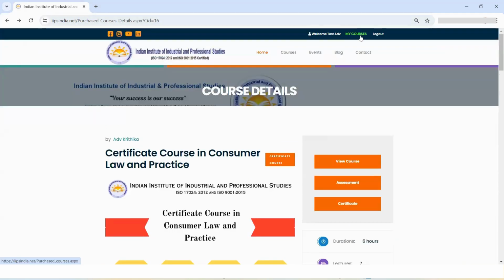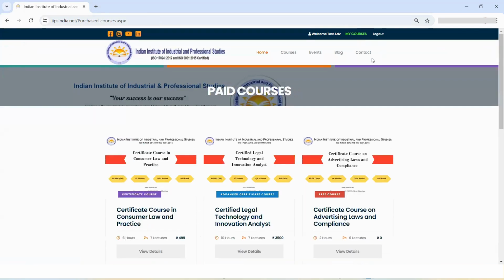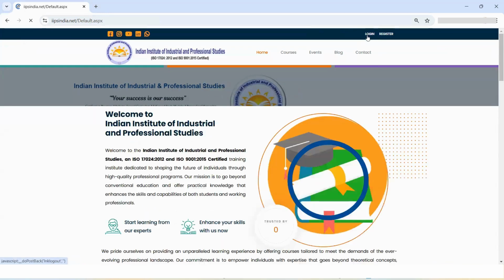Once you're all done with your courses, or if you wanted to access any materials and other things, you can log out of your profile. Click on the log out option and there you go. You are logged out. We advise you to keep your portal logged out because it has a lot of confidential information and the courses which are exclusively assigned to you. So please be mindful regarding the same.